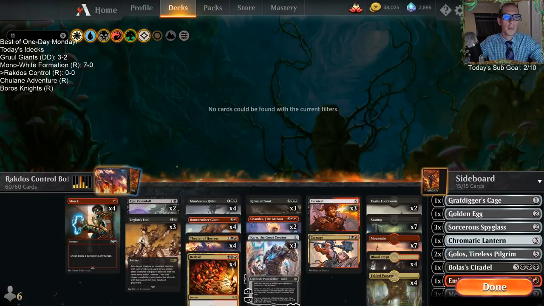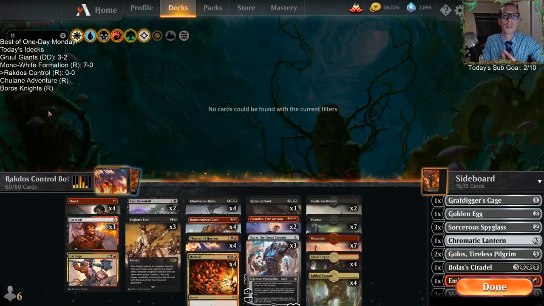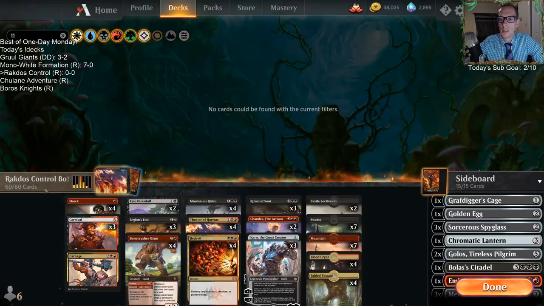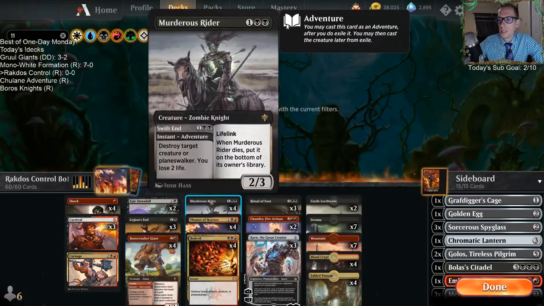And welcome everybody here in Twitch chat and everybody on YouTube for some Rakdos Control now in Best of One. We're going to be playing seven games with this deck over in Mythic and trying it out. So yeah, this Best of One deck is all about control. We just played the mono white aggro deck. Now we're going to be playing the black red control deck.